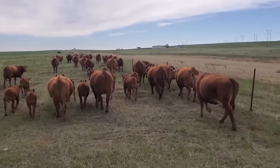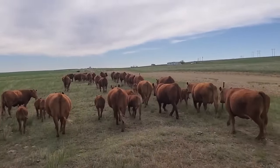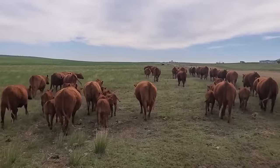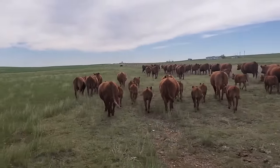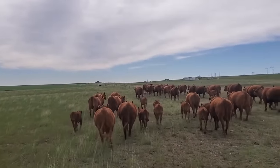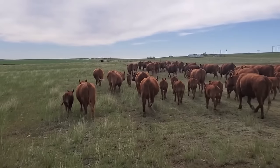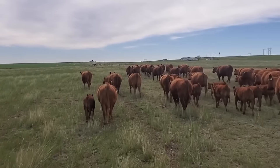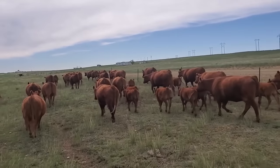Good morning from the Hash Knife. Today is the day cows and calves get some company. We're taking a short little bunch, about 30 head in this group, and a couple of bulls. You can see the bulls up front following a cow — they're already attempting to do their job. We're going to move them up to another little pasture where we had some water issues earlier in the week.